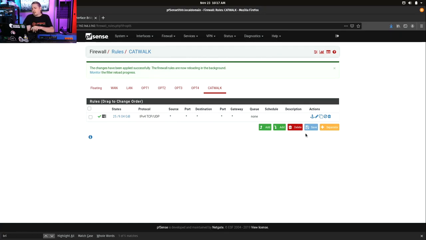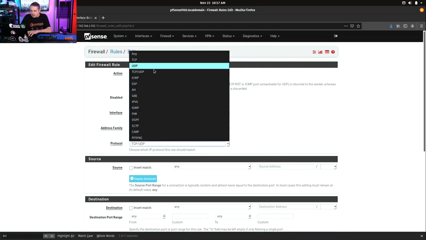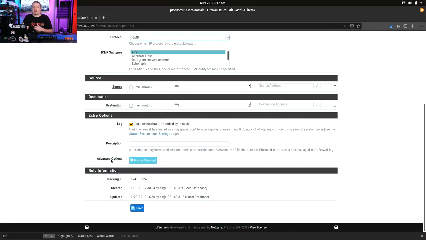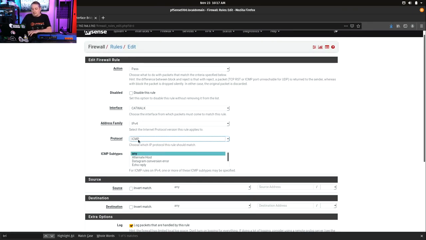But like I said, this is a great way to dive into network engineering and observing things that are going across. And we can actually do the inverse here. We can allow ICMP only, but not allow, for example, TCP or UDP. So there's another thing that you could do if you wanted to mess with it.